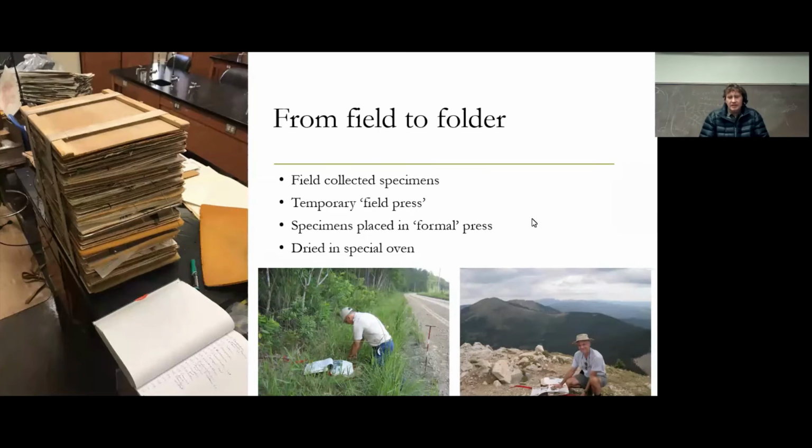Some herbaria, say in the Great Plains states where humidity is really low, don't really need to use an oven. They simply set the specimens out in a similar kind of press, but put large box fans in front of them so that there's a constant airflow. And what we found is the best way to preserve the specimens is kind of like a good barbecue, long and low. So we put them in an oven that's roughly about 100 degrees Fahrenheit and leave them in there for 3 days to maybe a full week.